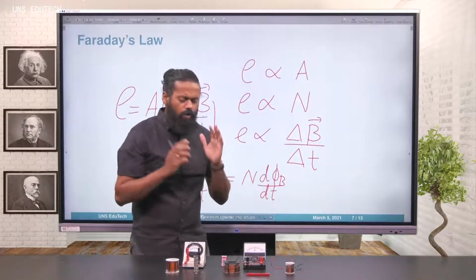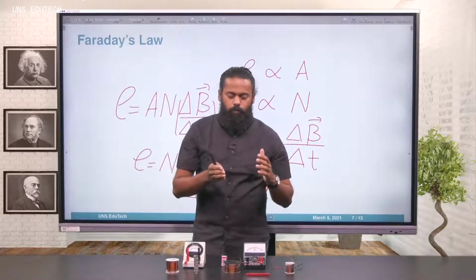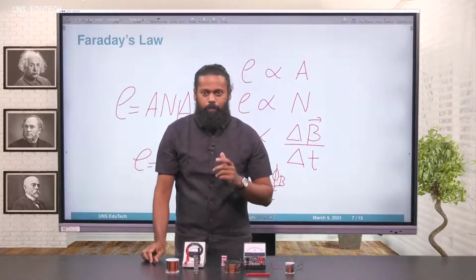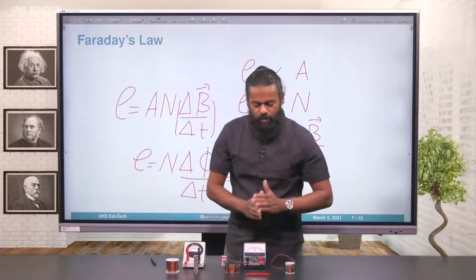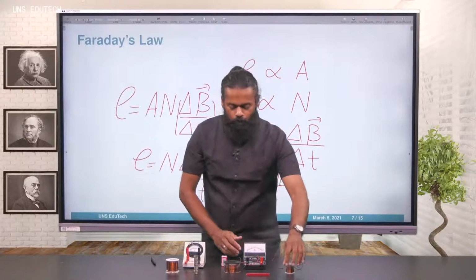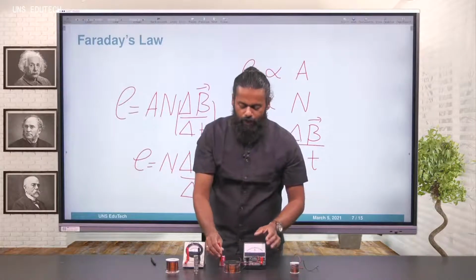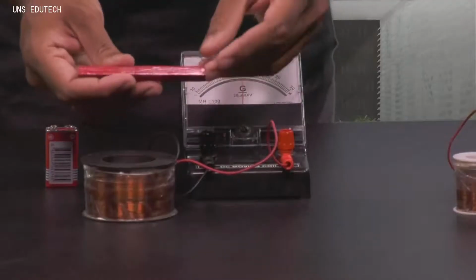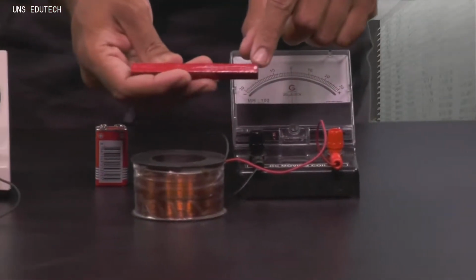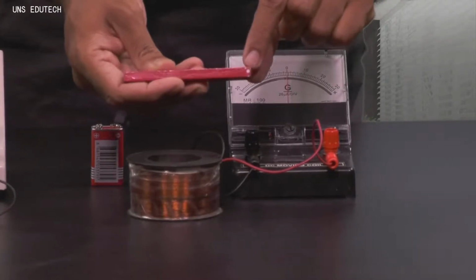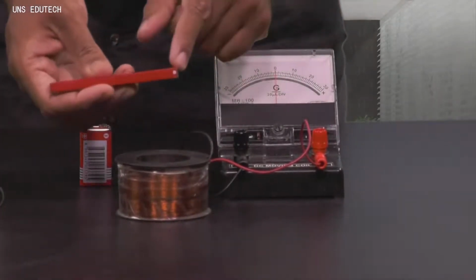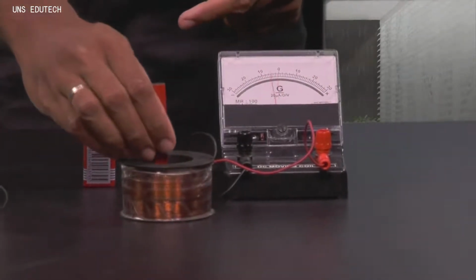Now, I'll do one thing. We will come back to this experiment, the first experiment. Here, I will show you there is one more important thing. Okay, all of you listen. Here, I am repeating the same experiment. You can see that this magnet is not a colored magnet. You can see the north pole is represented by a small dot. Now, I am going to insert this north pole into this coil.